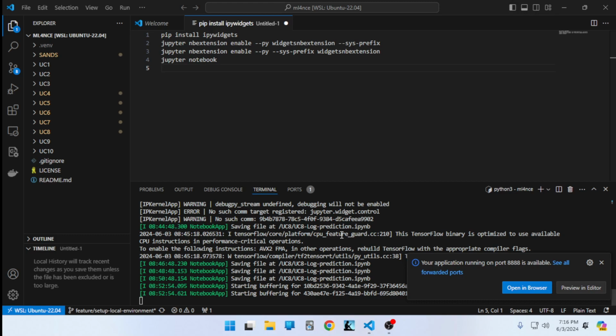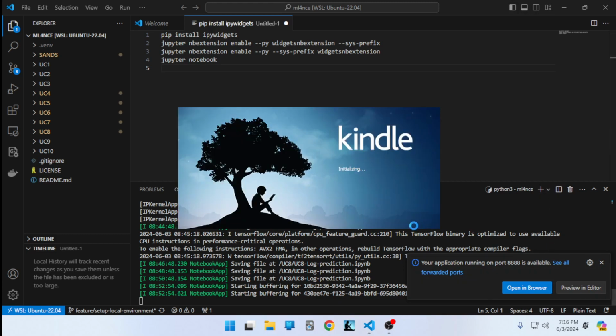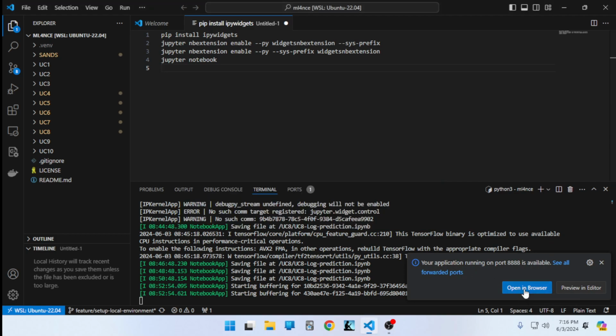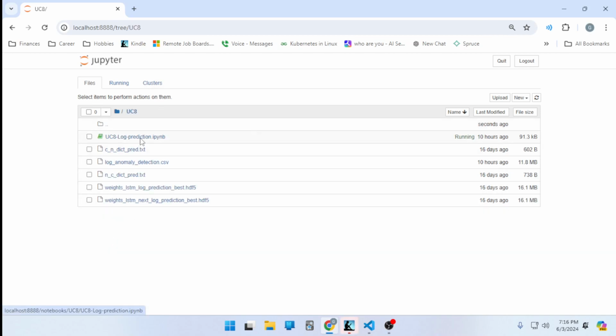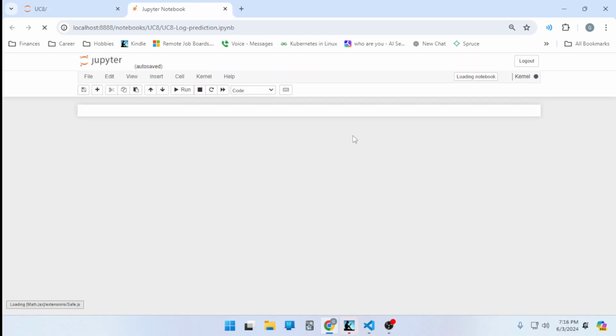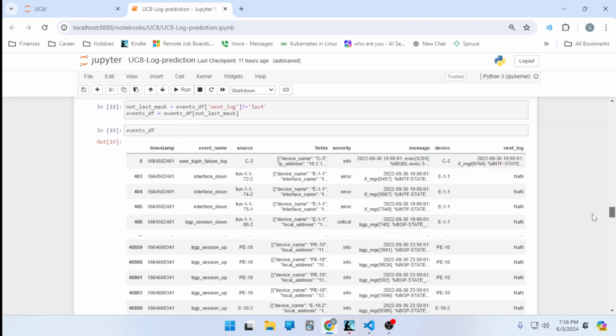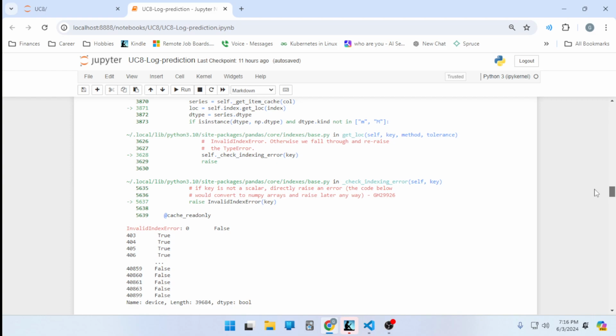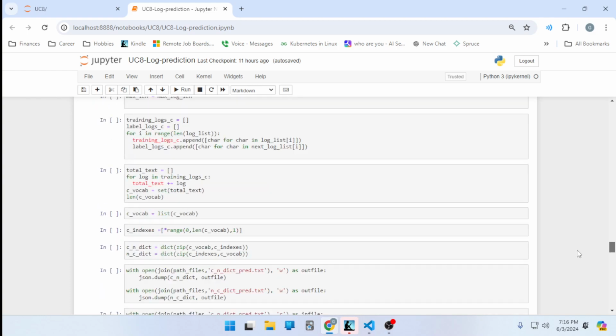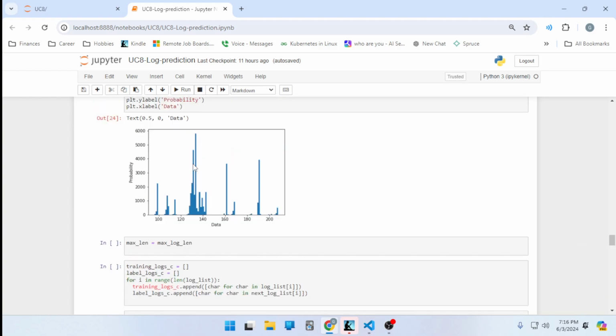Yeah, this morning I did a shorter one. I believe I was on use case 8. It looks like I still have the Jupyter notebook running, so that will be good because then I won't have to go back. Oh yeah, we had an error there, but it didn't affect the graph where we left off. So I should be able to come back here and just run from where we left off.